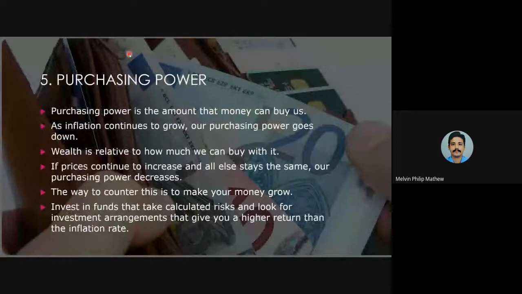Then comes purchasing power. Purchasing power is nothing but the products that can be purchased with the amount, or the revenue, that we obtain during each and every production and sales transaction. According to the sales we obtain, we get more profits, and that is what we get as revenue. And according to the revenue, we have the purchasing power for purchasing the raw materials or the products, or a consumer purchasing the product.